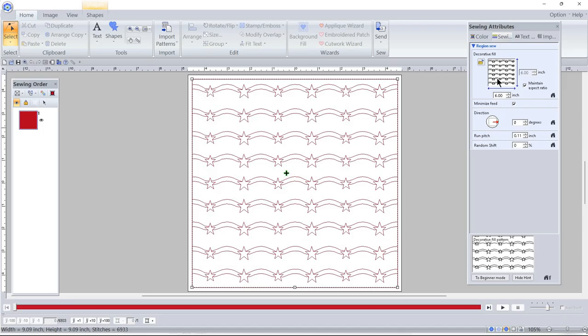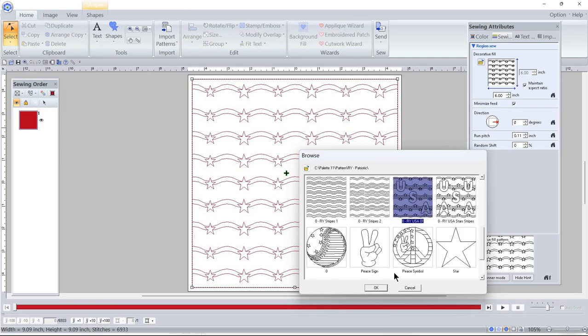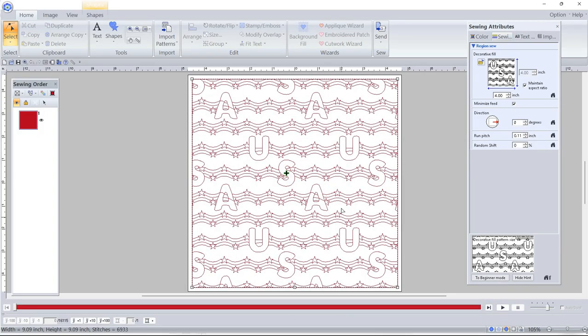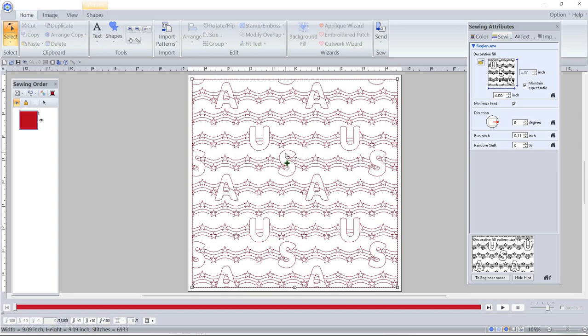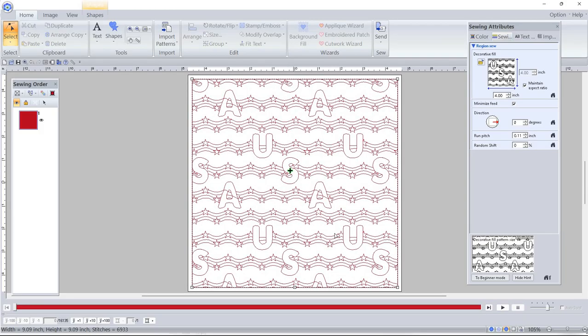And then if you wanted to change it, let's see what happens if we use something like this. I put in USA, and I decided I really didn't like the way that looked. Let's see if I move this up. I never could get it to look right. I could have USA in the center, but then I had these letters like that, and I think I'm just going to delete it because I just don't like that AUS. It just didn't work out.